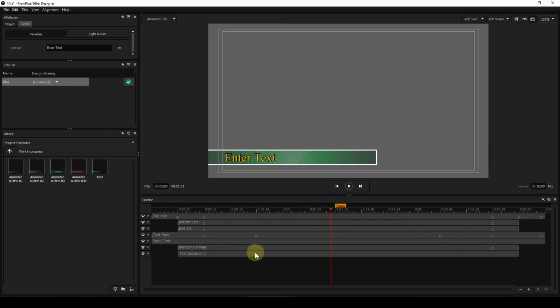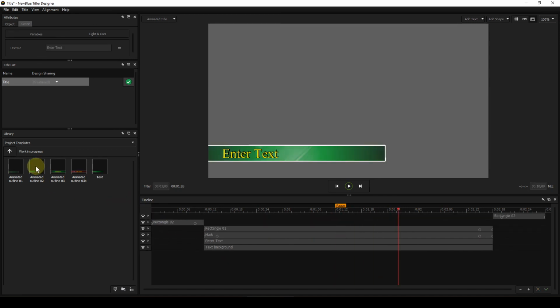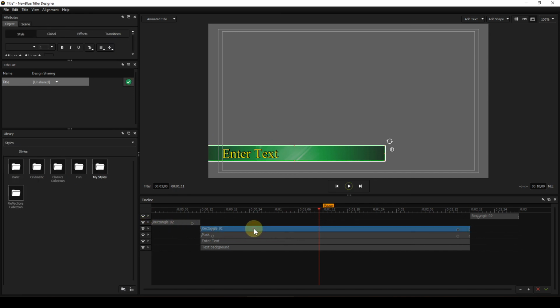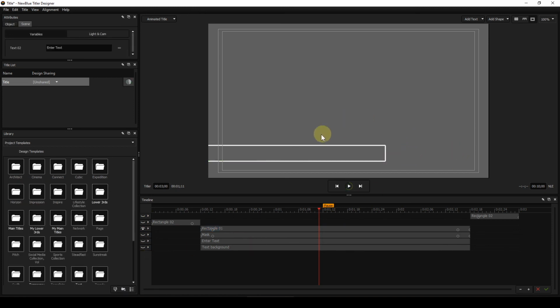And in fact it is, because what I've done with this one, I'll just load this one in. What I've done with this one is to use a rectangle as the frame. I'll just close these ones down so we can see the rectangle. Just a basic rectangle.